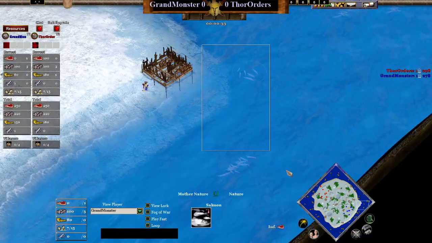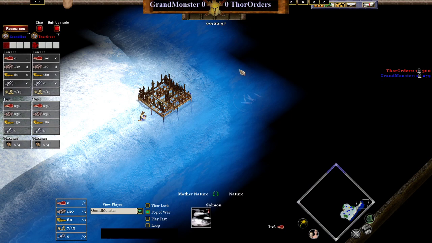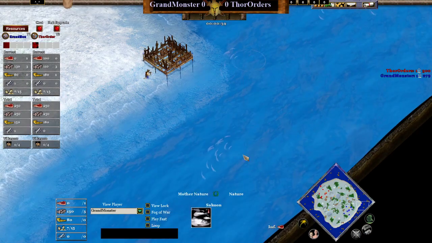You see right away, GrandMonster docking in the corner. He's got a fish trio spotted, so he feels really happy pulling this dock down since he knows he's at least guaranteed a fish trio.